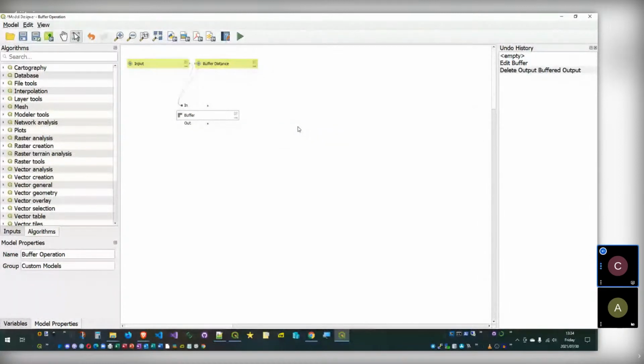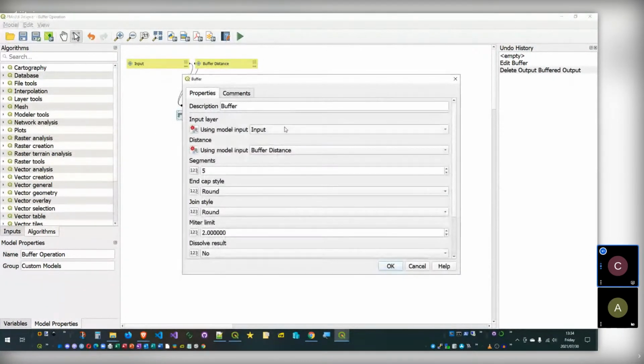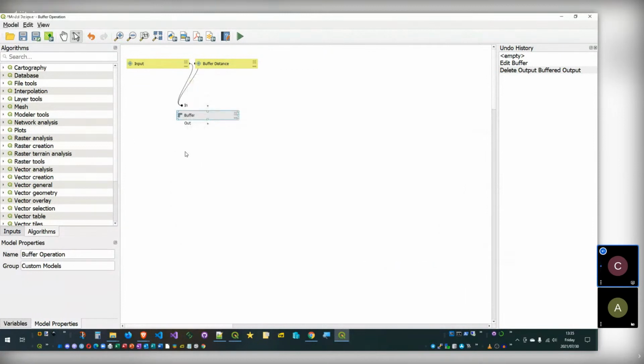I don't know that you can. It depends on the tool, the input tool. So you'll see from my buffer operation here, even if I make this a layer from my map, you can see that that iterate over each feature is no longer available. So I don't actually know. I try and have a look and dig through some of the tools to find ones that do support iterate, but that varies from tool to tool. So it's not very easy to do using just the stock standard tools. But we'll get into conditionals and iterations in a bit.